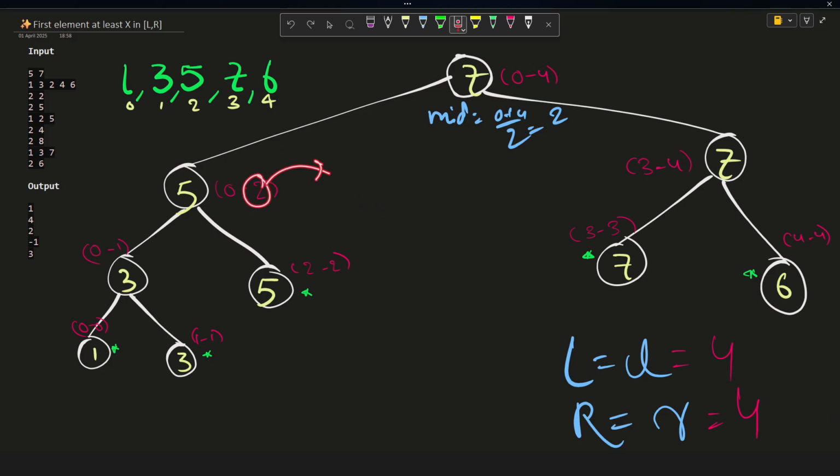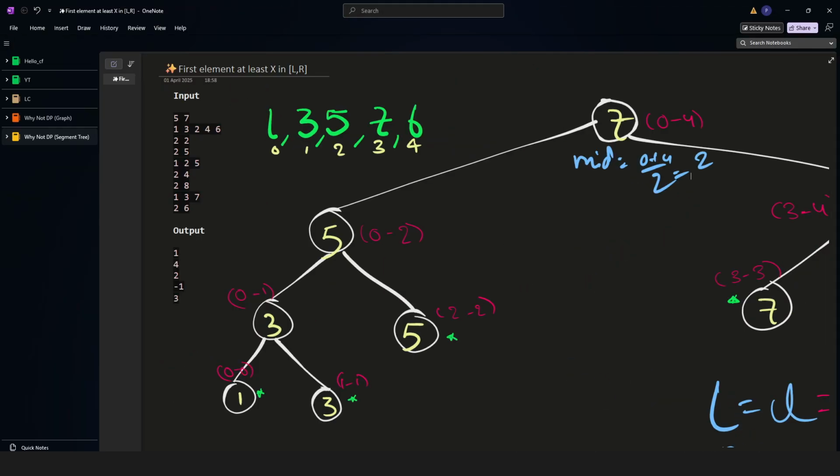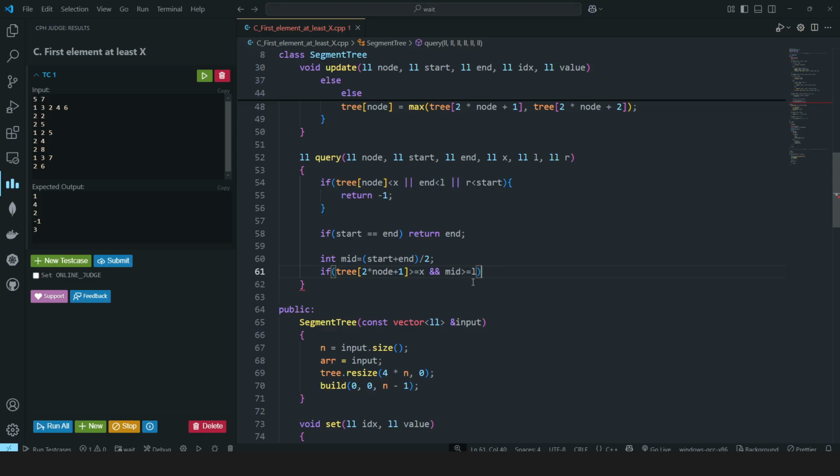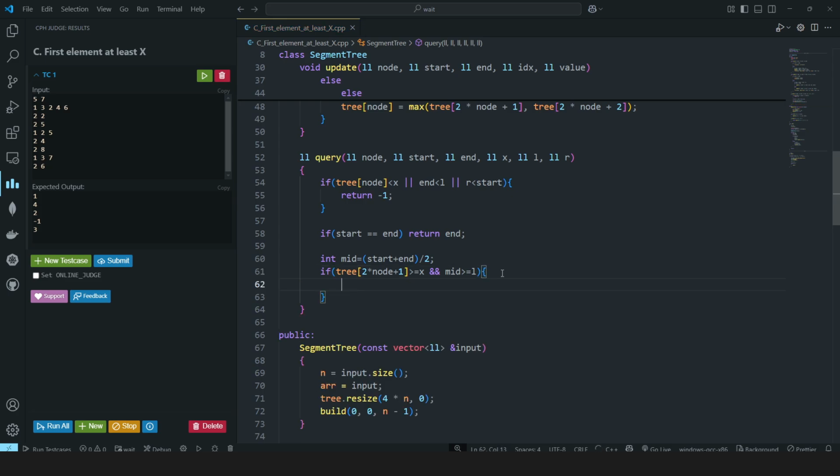So since this is my mid here, that is 0 1 2, this is my mid, and what I'm saying is, in this 0 1 2, if my L value is starting from less than or equal to mid here, that is before this range, it means that there can be some indexes possible, right? So we can't ignore that. So that's why I'm checking if my L is less than or equal to mid, it means that there can be some possible answer in this left part. So we'll explore this left part, and whatever value it returns, I will store in a variable, let's say left operand value.